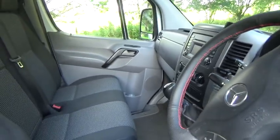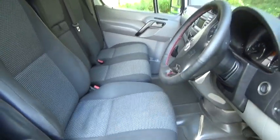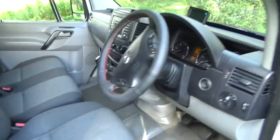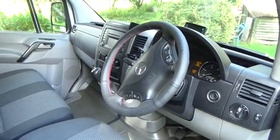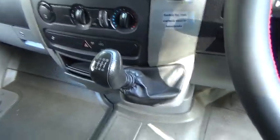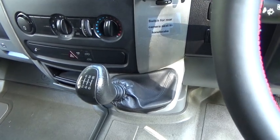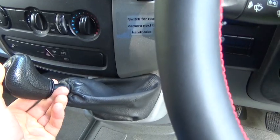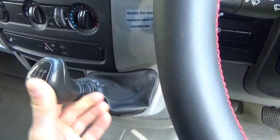Anyone who's familiar with Mercedes-Benz will know that these vehicles are good for 500,000 miles. Everything's pretty conventional, to be honest. The only slight difference, if you've not driven one of these vans before, or Mercedes generally, the reverse tends to be over by the second gear, and you pull up the gate on the underneath, and then it slides in quite nicely.